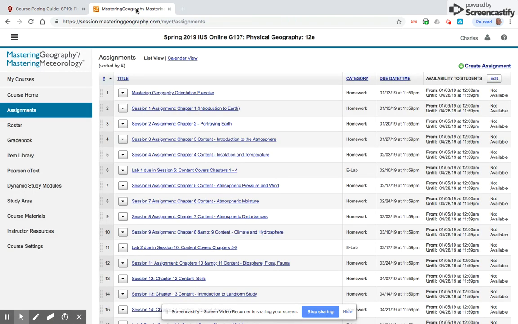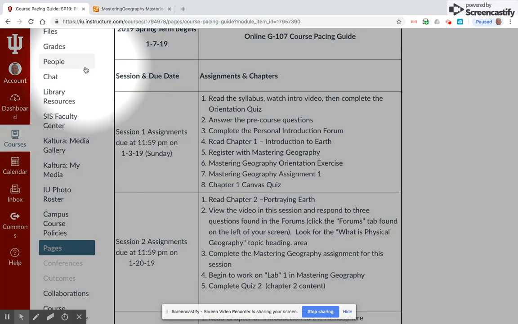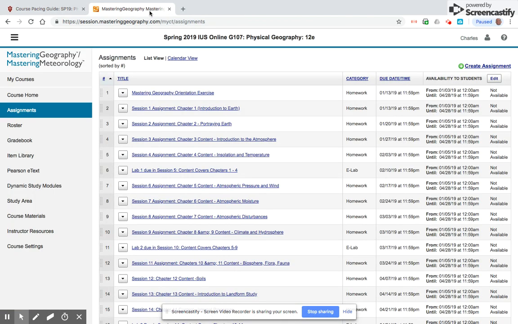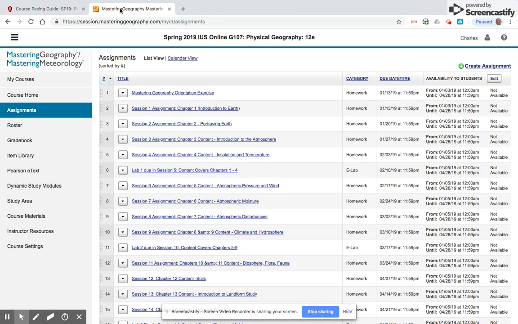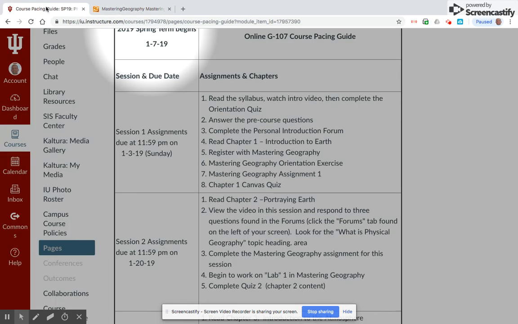Mastering Geography course credit will not automatically go into Canvas. I will need to bring that in manually toward the end of the course, which will occur somewhere around week 13 or 14, and that import will take place. So you will see a grade item called Mastering Geography in your Canvas grade record, but credit will not be imported until later in the course. How do you know what your credit is? You'll have to pay attention to your grade record in Mastering Geography. It's not that difficult. You'll just have two systems to navigate here. You guys will do wonderful.